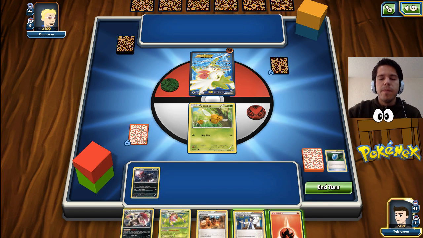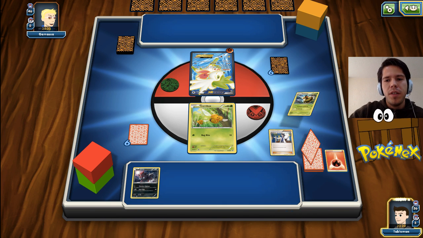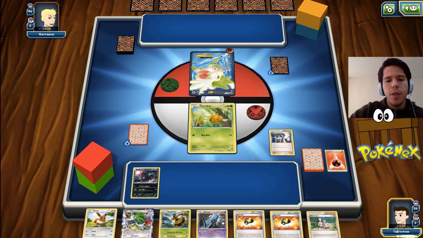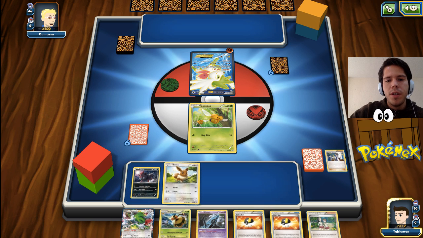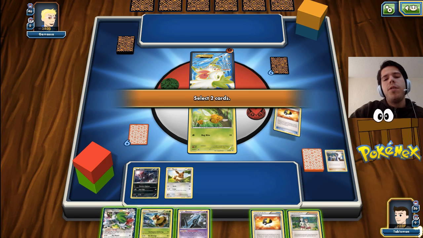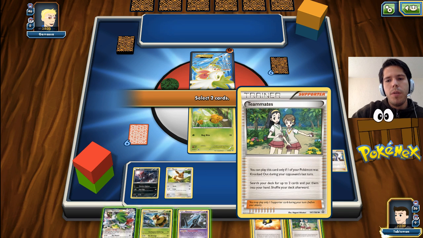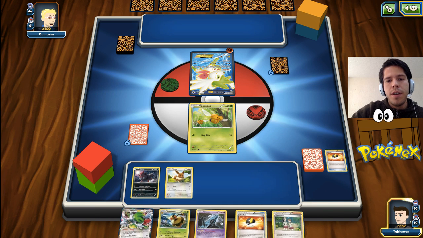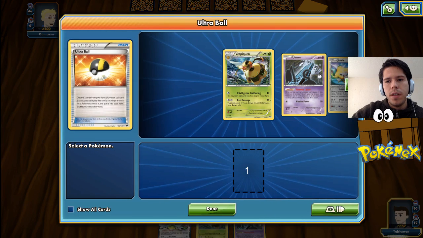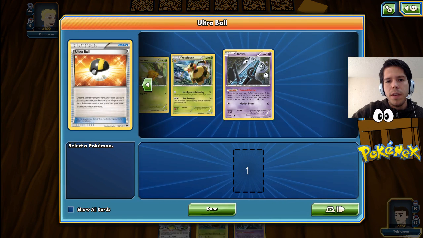Excuse me. Gonna Sycamore right away. There's now a bunch of Pokemon in my discard pile. I do get an Eevee for a potential future Flareon Blacksmith combo. Now here, gonna get rid of the Ultra Ball and the Teammates. Get another Combee out, because those are going to be my most important cards.